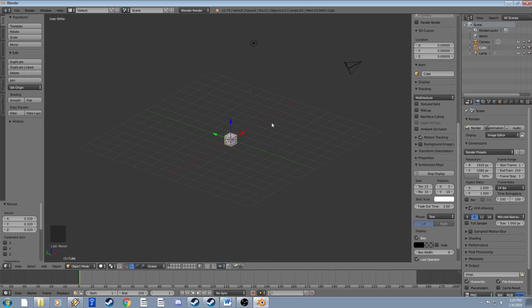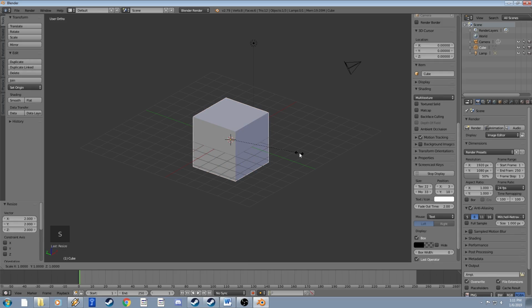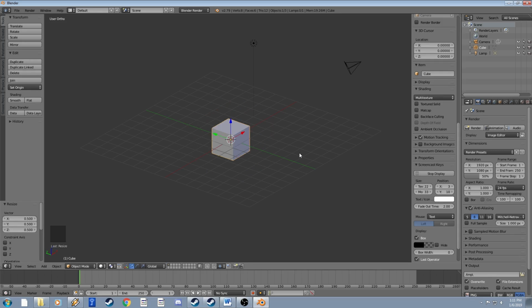Also, though, if you really want to make something significantly smaller or significantly bigger, instead of using your mouse, you can always use your numpad as a form of entering units. That applies to translation and scale, but it's especially applicable with scale because scale is kind of just inherent to the object. And so whatever you press on the numpad becomes a multiplier for the scale. So if I hit S and then 2, I've made it twice as big. If I hit S and then 0.5, I've made it half as big. All right? That's very helpful.